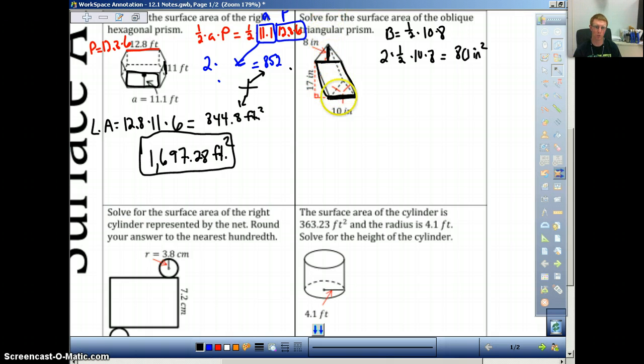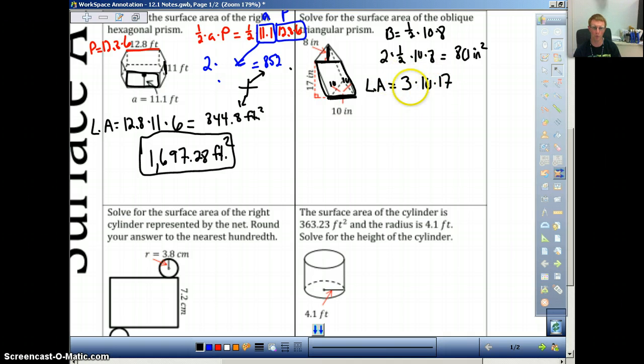So right here, we have an equilateral triangle. So each of these sides are 10. So that means every one of our rectangles is going to be 10 by 17, 10 by 17, 10 by 17. So the area of our lateral faces, or our lateral area, will be 3, because there's 3 of them. And then we find our area of each rectangle, which is 10 times 17. So again, the 3 is because there's 3 of them, and then the rectangles are 10 by 17.